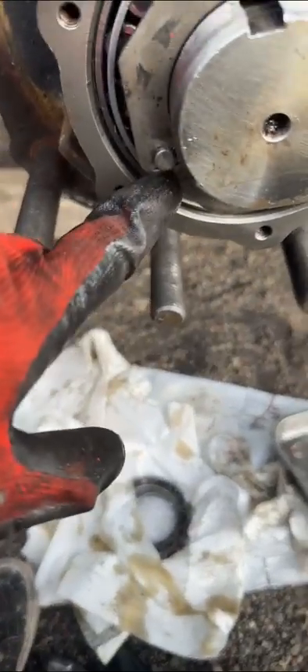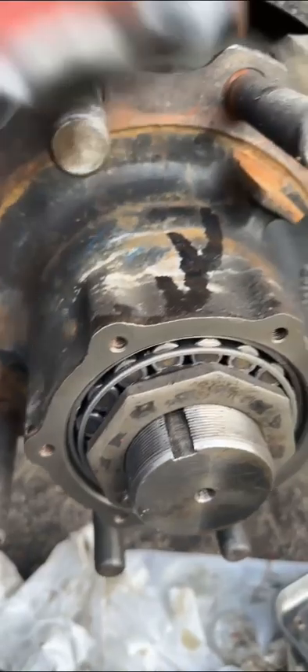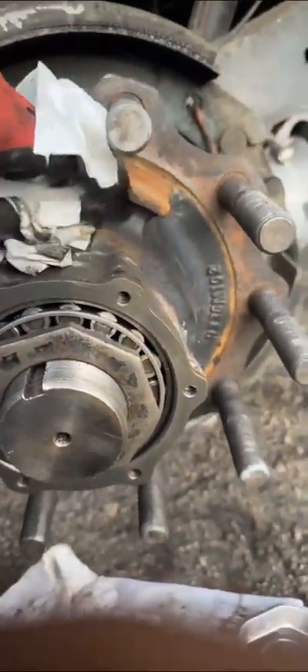Grab from side to side and turn it — once it's nice and tight, it's good. You see it moves freely. After that, put the other one on, make sure it's nicely adjusted. If it sounds like that with the tire on, then that's different — right now that play is normal.